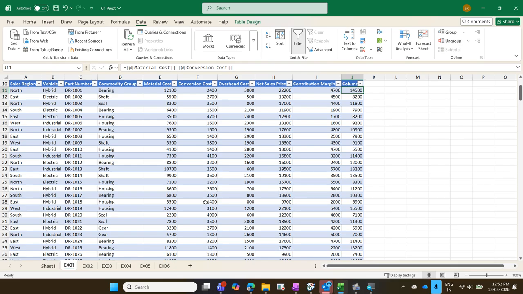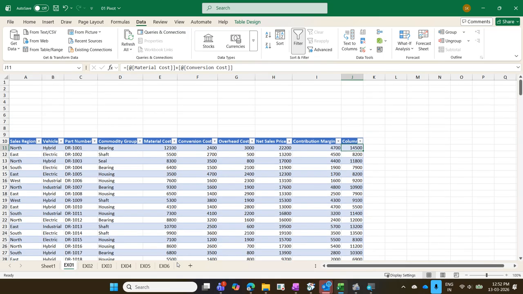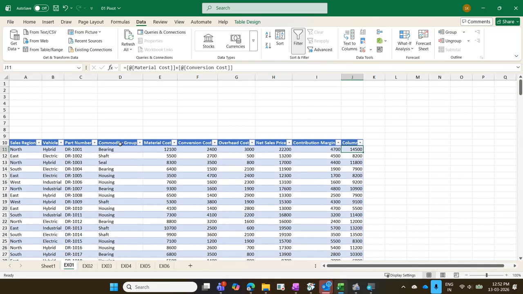Place the cursor somewhere on the top of the table. Top means the first row, second row, third row, fourth. Don't place it at the last, or somewhere in the middle, because the next option you cannot see physically. That's the reason. I'm asking you to place the cursor anywhere on the first row, second row, anywhere on the top of the table.